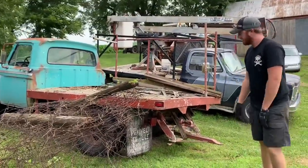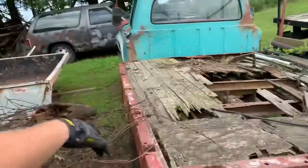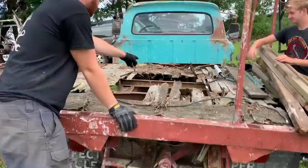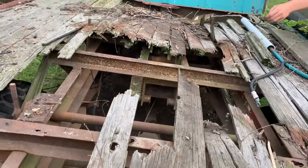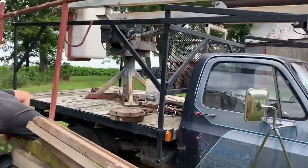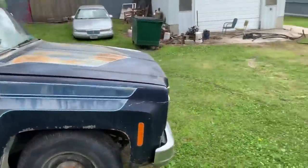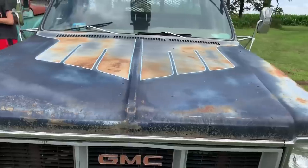A little behind-the-scenes story: this truck was actually rolled at one point, which is why it's all tweaked to hell. There's the lift cylinder. So this is a dump bed, and there's a hydraulic box on that side with a boom. It's a pretty sick Chevy — check out that hood. It's a 454 truck too, and that boom used to be on here.